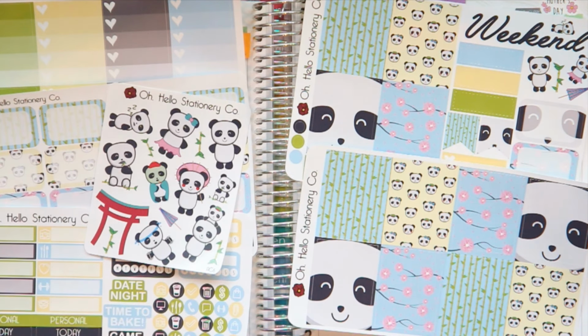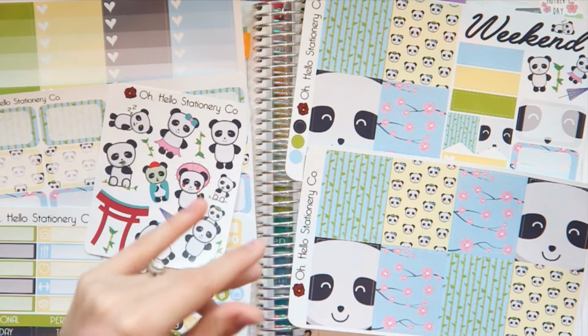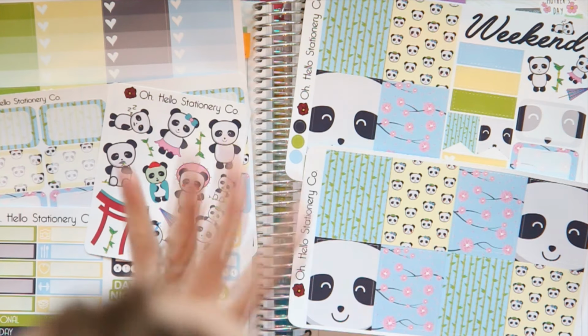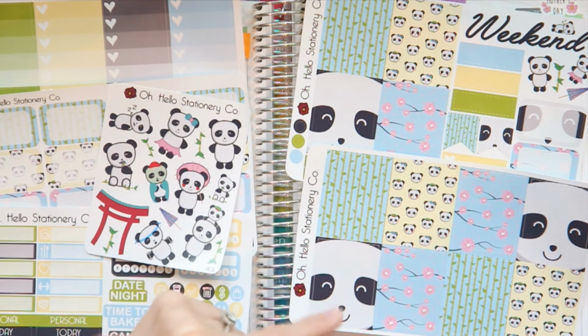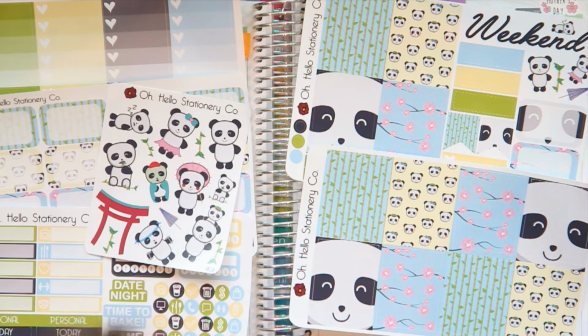So this kit is coming out on Sunday, and this is also the first kit that we're gonna offer a bundle option. So you can buy the kit just as is if you want, but we're gonna offer a bundle. So for a little bit more money, you get tons more stuff. You're gonna get panda sticky notes, a panda pencil case, and a Sharpie pen for just a couple more dollars than the actual kit cost. So those are gonna be completely limited in quantity. We only have a couple available, probably about 10. So Sunday at 10 a.m., if you're in love with pandas and you really wanna get the bundle, be there, get yourself one. Otherwise, this kit will just be listed as a regular kit in our shop. But more on that later.